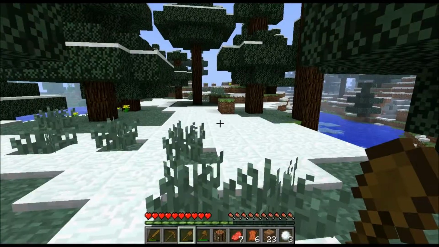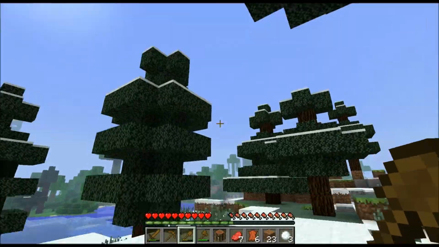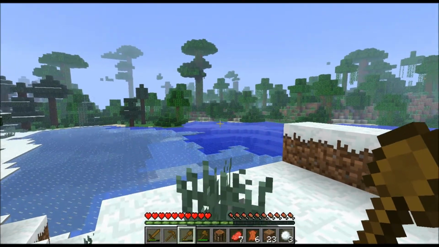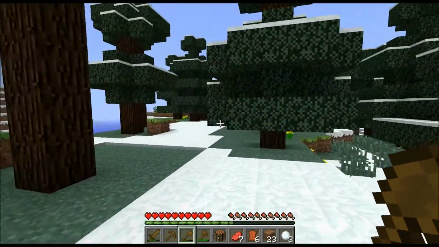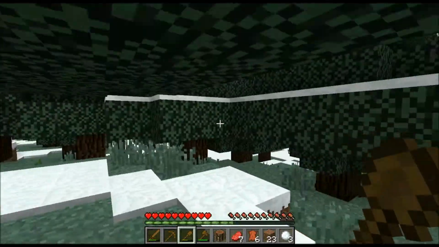Now, another thing you can do if you need to get up out of the air, or get up into the air, is go hide on top of a tree at night. Over there we see a jungle biome. You can tell because those big jungle trees that have vines hanging down. And I know there's a swamp biome around here somewhere too, but we are now going to head south.